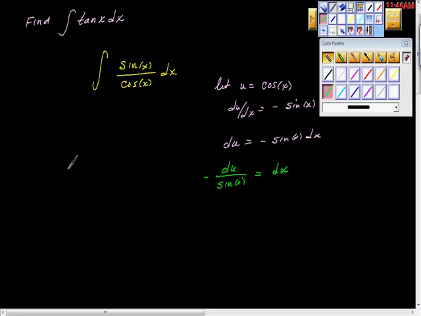And the substitution should look like this. This negative sign right here, if you don't mind, I'm going to take this out as a constant multiplier. So I'm going to put it out there. And then I'm going to put sine of x over u, right? Because I'm doing my substitution. I'm going to replace my dx with du over sine of x, right? So hopefully this is going to get really pretty really fast, isn't it?